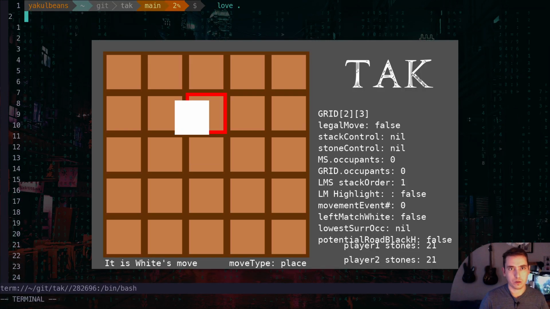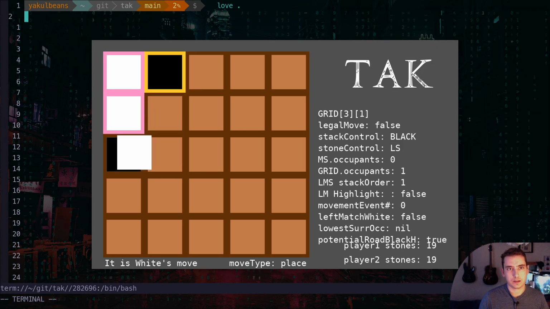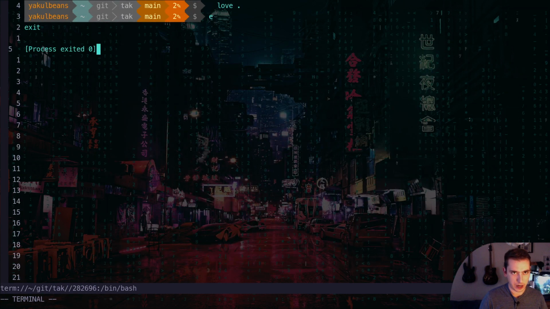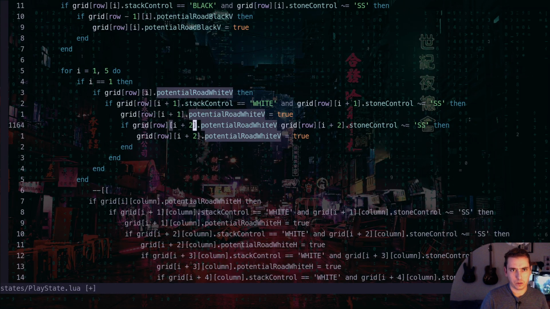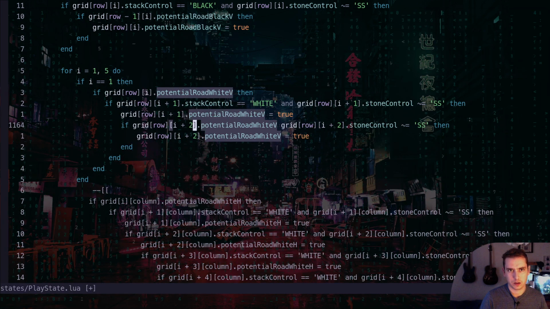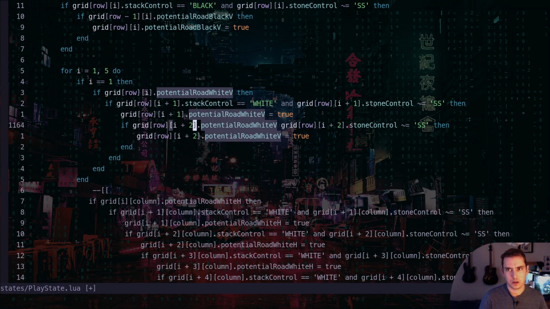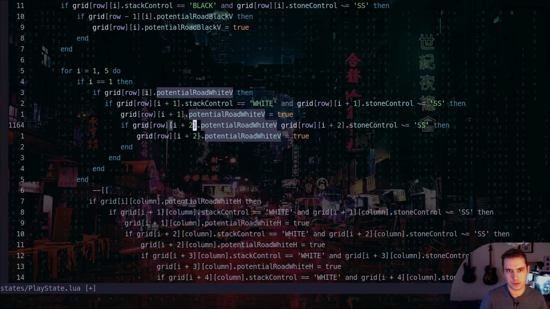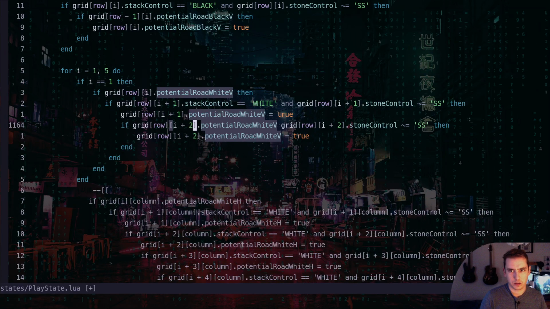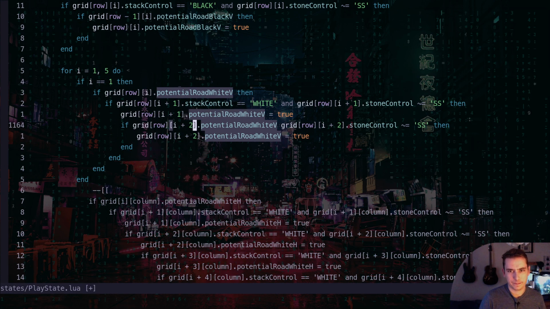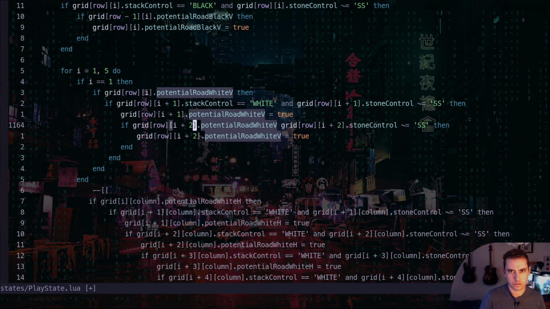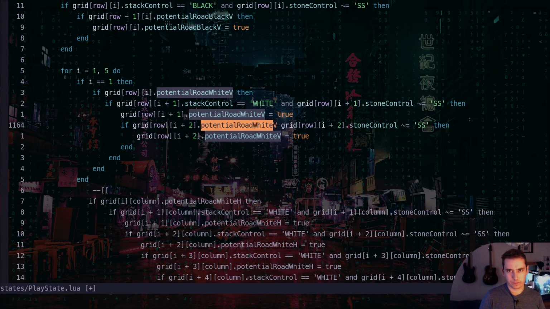So now we should have two whites going across. Nope. See, we're looking for this one to be pink, and it is not. So if our group, yeah, this is wrong.